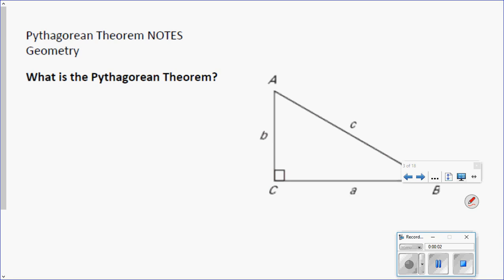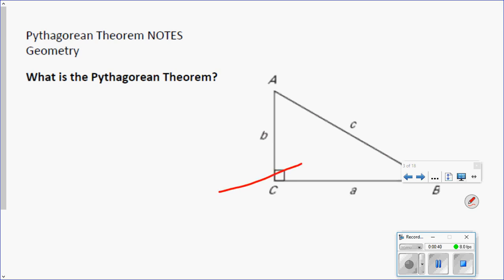All right, so we have the Pythagorean theorem. We're going to be spending a lot of time on right triangles over the next couple of weeks. It's going to start with the Pythagorean theorem, and then we're going to move on to special right triangles. We're just going to be in general right triangles right now, but then it's going to move to a little bit of trig. And so you really need to understand what we're doing now so that we can build on it as we go. Okay?